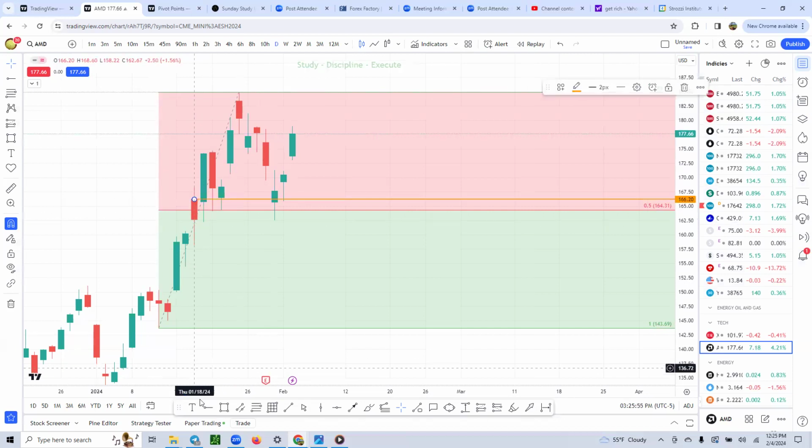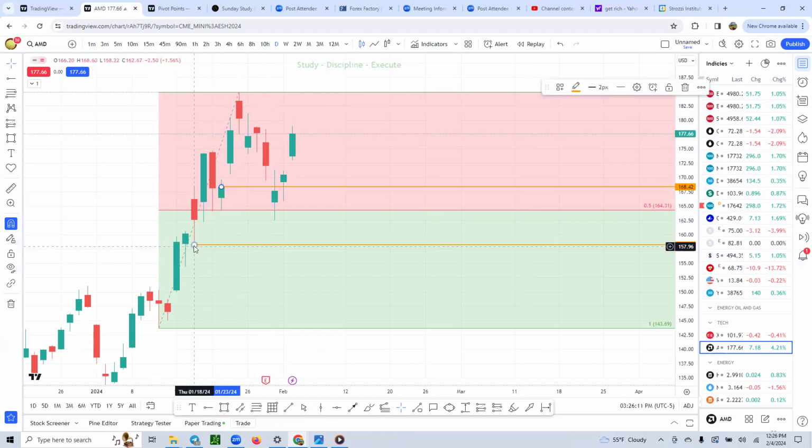So you might even have something like this marked as an area where you would consider getting in a trade, right? But the key is that you put the fib on it to understand where price is, whether it's in a premium or a discount. So some people might have this level right here marked, and it's in a premium, right? It's in the red, so you wouldn't necessarily look to get in here because you want to buy in a discount. Do people follow that? How using the fib can help you. Go ahead, Patty. Yes, I'm following.